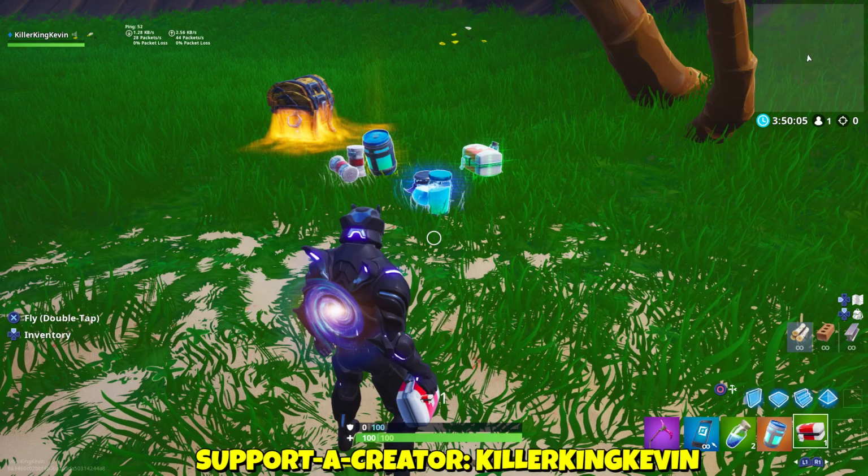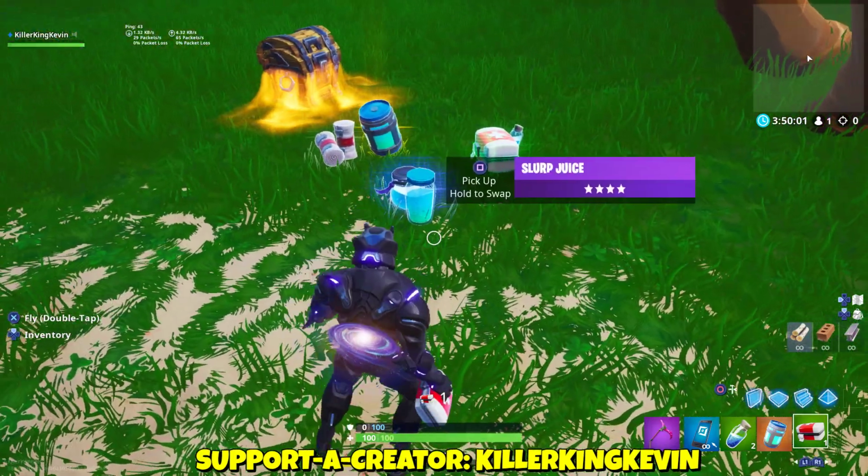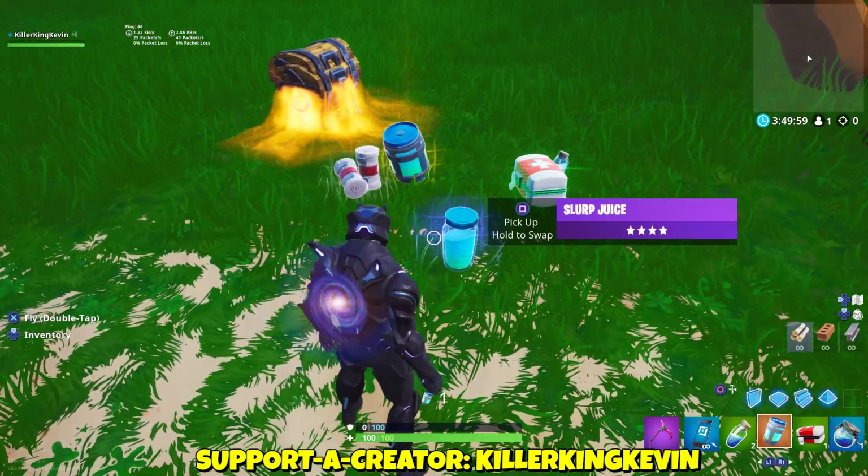So this one's pretty cool. The bandage, like the normal bandage, is alright. The med kit one is pretty cool. Now the fat pot, the slurp, and the mini.